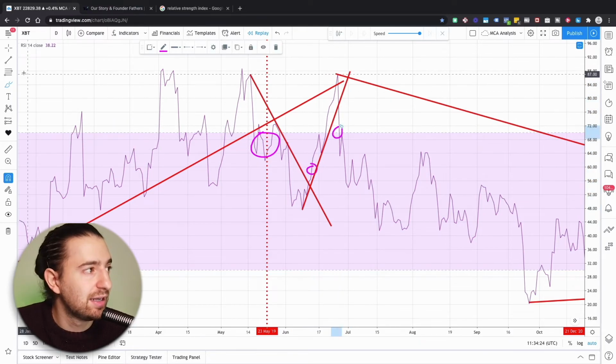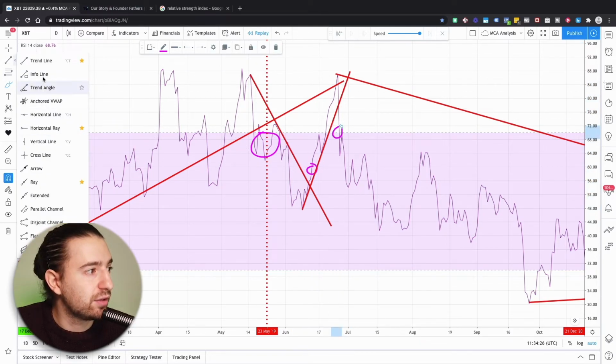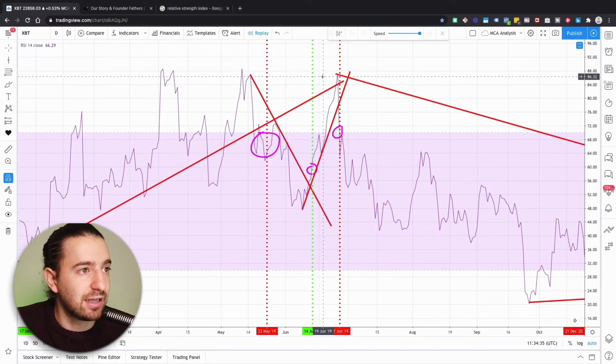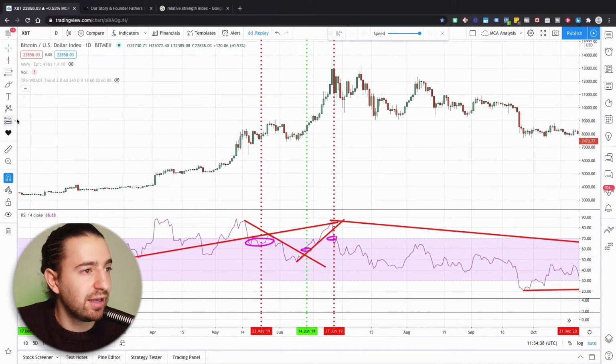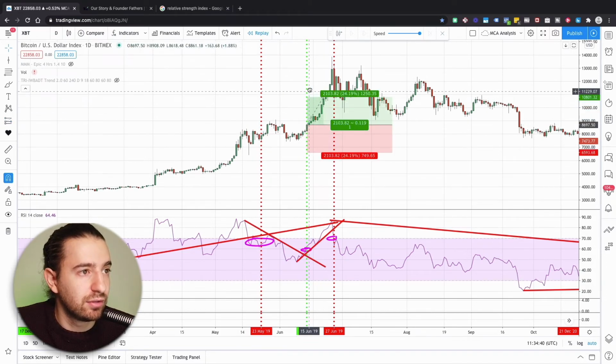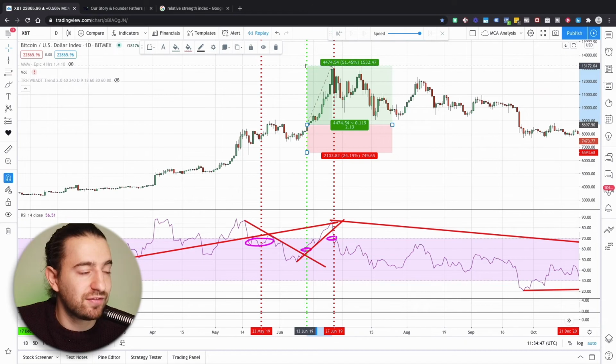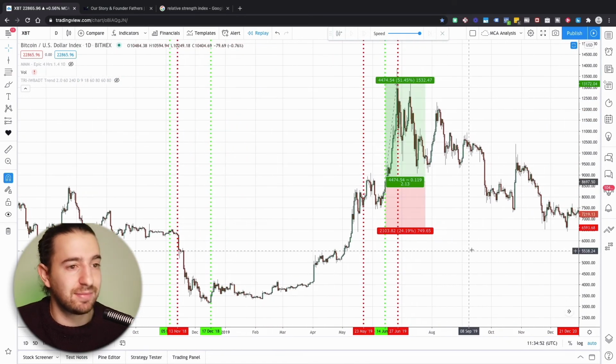So from here to here, let's see what that looks like. You've got a vertical line over here. That's the buy. And you've got the vertical line over here. That's the sell. So let's see what that looked like. There you go. You would have bought right here and you would have sold anywhere along this candle here. So between 20% and 50% growth just on this little RSI trade. So you can see this works, and it doesn't matter how far back in time I go, this strategy works. The RSI method from Julian.